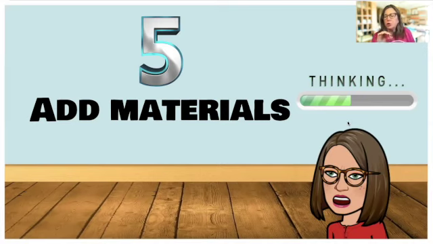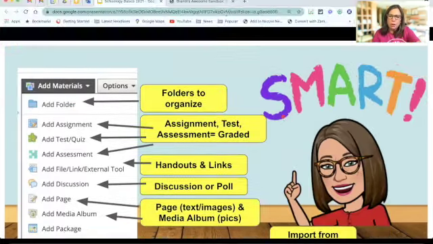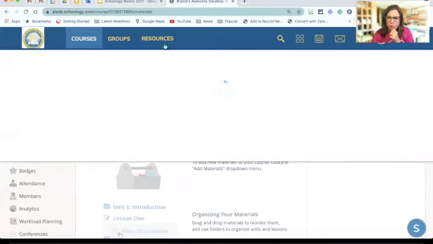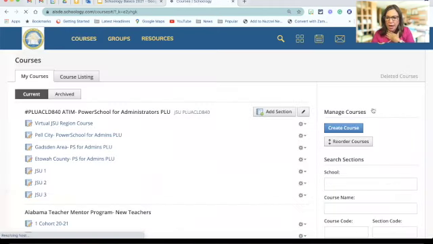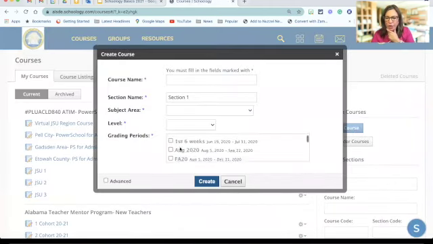So when you create a course, you definitely have to choose a grading period that is within the date range, like right now. So hopefully the district has a grading period that covers right now and beyond. Ours is called Sandbox. If I'm going to courses and my courses, and I'm going to create one, I definitely have to choose a grading period that covers the dates.